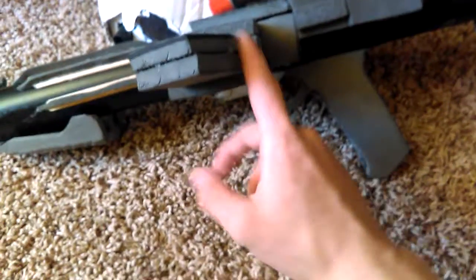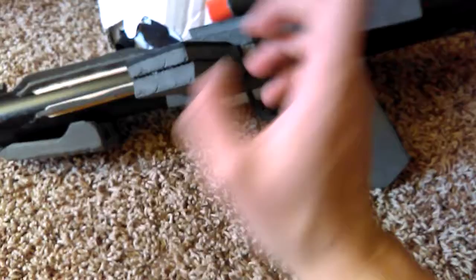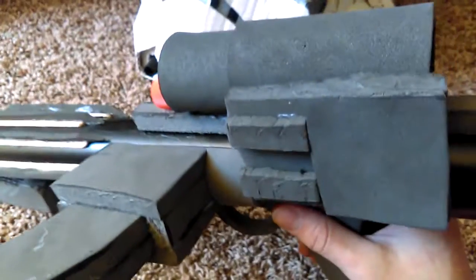So that's the magazine. I hope that was clear enough. It's basically just making a box that some other pieces can stick into. Now, this next piece is completely optional. You don't need it, especially the power cylinders that I am going to eventually make.